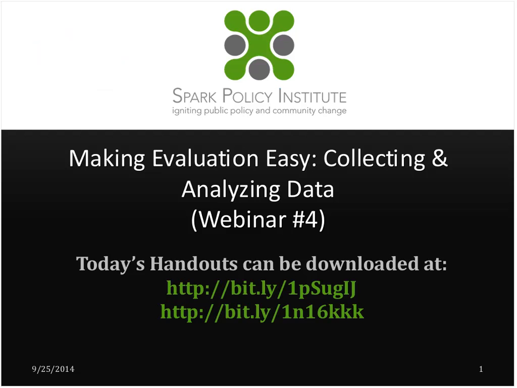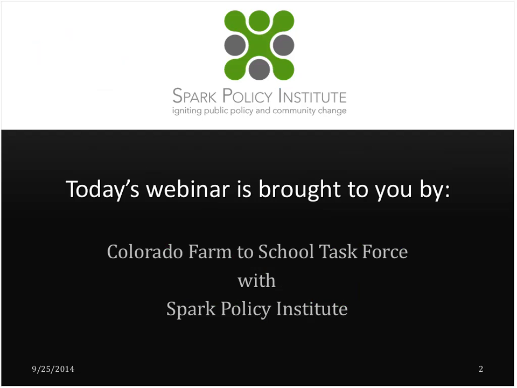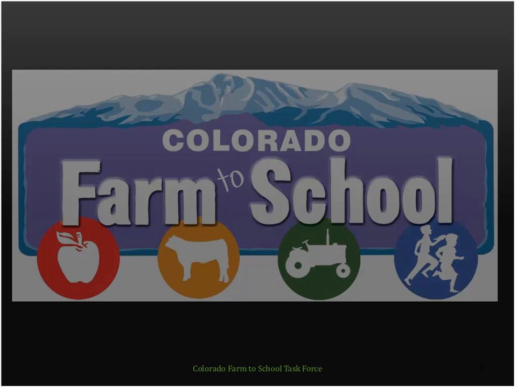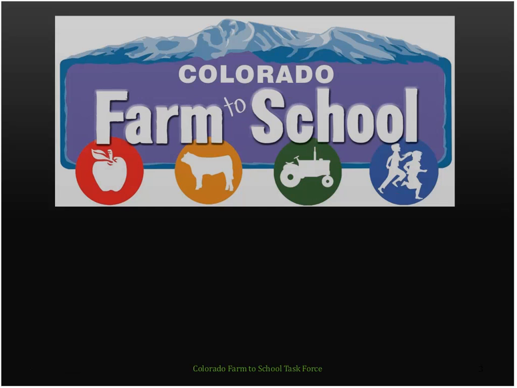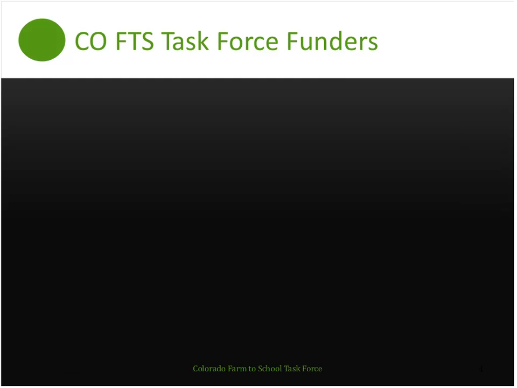This is, as Sophie said, the 4th webinar, and of course, all of our webinars are brought to you by the Colorado Farm to School Task Force with Spark Policy Institute. And as a reminder, the task force in Colorado was mandated by the Colorado General Assembly in 2010, and it has 15 appointed members. It is charged with increasing the use of local farm and ranch products in school food service programs to improve child nutrition and strengthen local and regional agricultural economies.